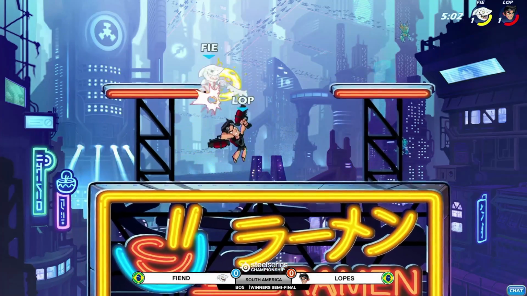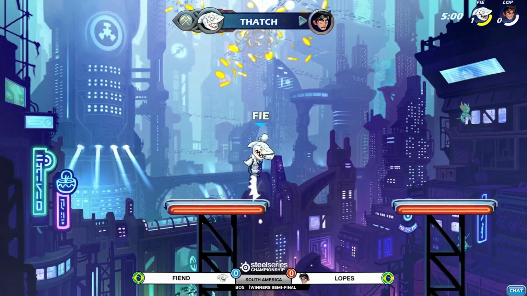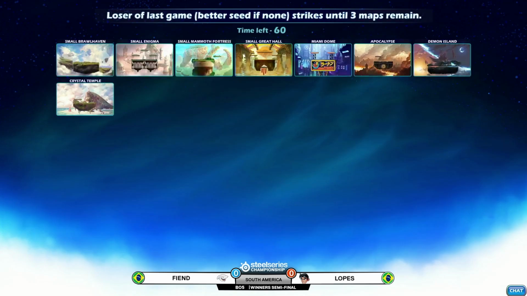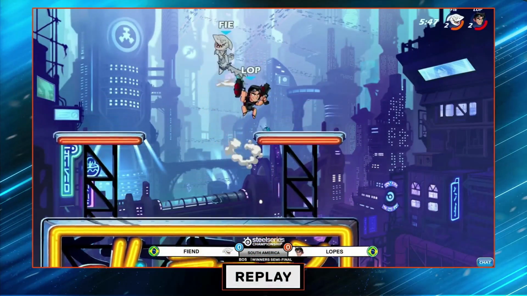He does have Lopes basically in that danger zone. Damage coming out, but the recovery right out of the gravity cancel. Downlight is all that Fiend needs to close out game number 1. 582 damage to about 4... I missed the rest of the numbers. I think it was 422.